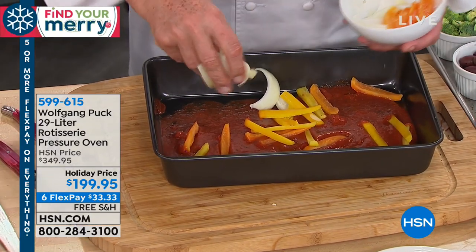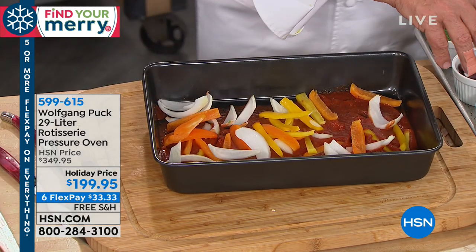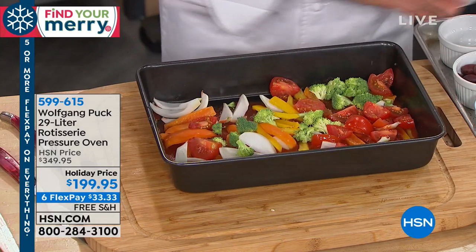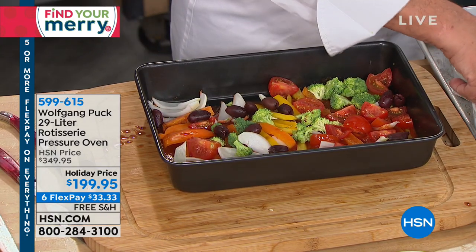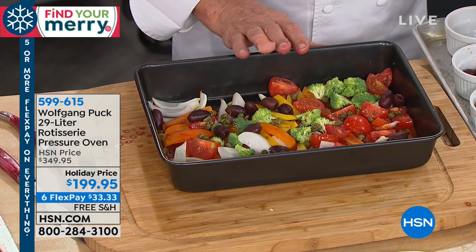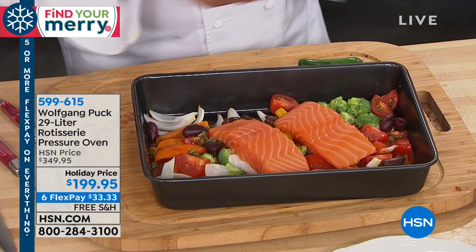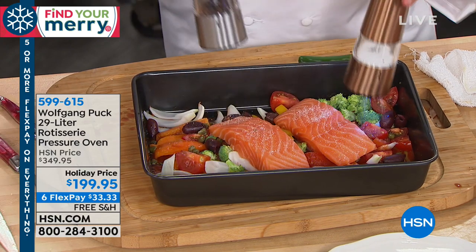Now I'm going to make you a Latin style fish — a Creuse style fish. I put the vegetables in here. Normally it's not with broccoli, but I had some left. Some tomatoes, I put some tomato sauce in here already. A few olives, a few capers, and a few jalapeños. Here we have the fish. You can put four, five, six in here, but I cook for two. Just a little salt and pepper — those are the spice mills. You get a set of two in your choice of colors: copper, signature silver gunmetal, and red.